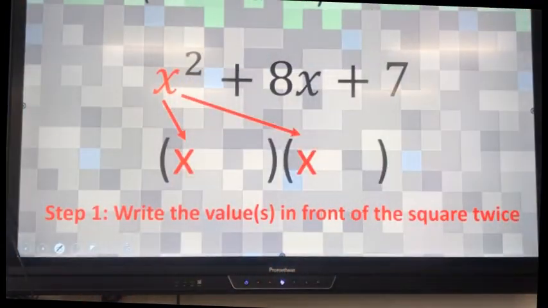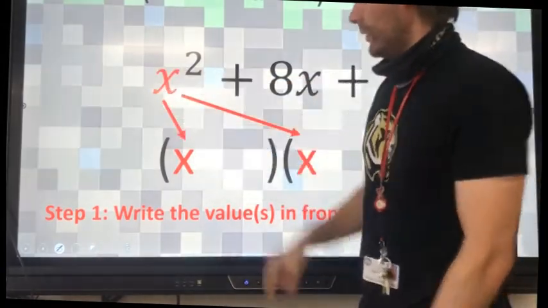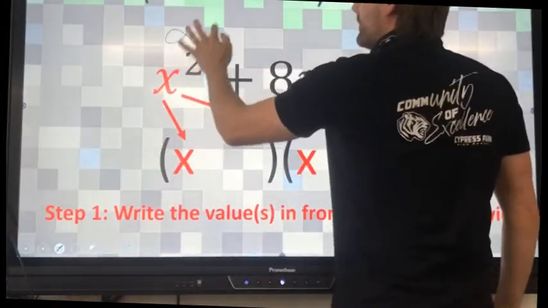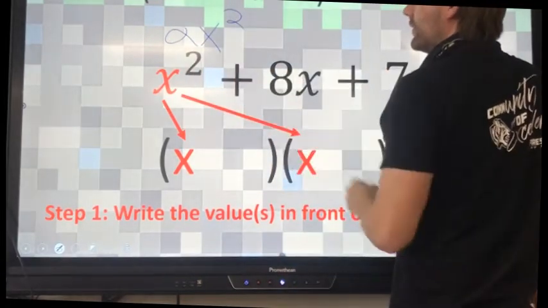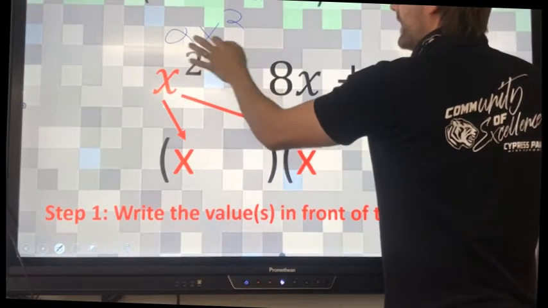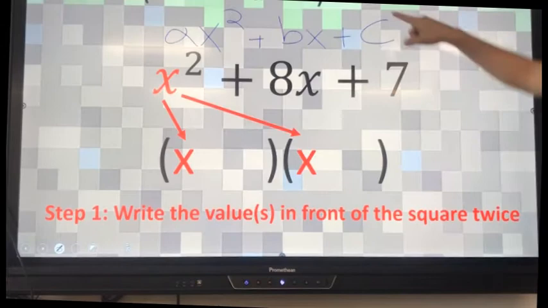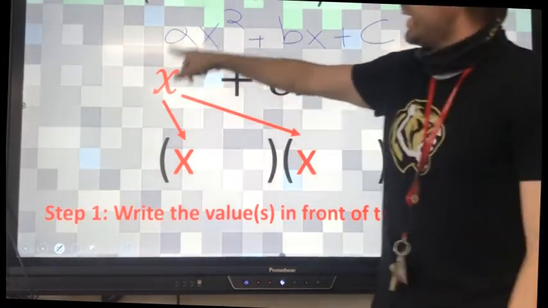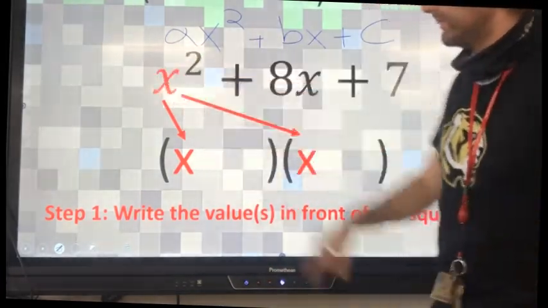Okay, that leaves us to factoring. Today we're going to keep it simple. We're going to factor where a is 1. What do I mean by a? The number in front of my x squared. So the standard form of writing a quadratic polynomial is ax squared plus bx plus c, where c is your constant, b is the number in front of your x, and a is the number in front of your x squared. So when a is 1, that means I don't have a number here.